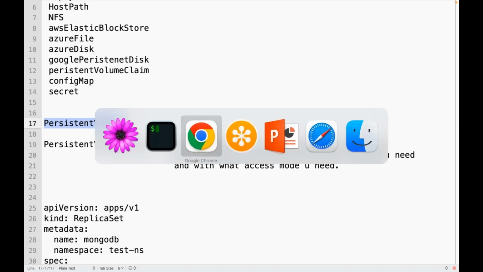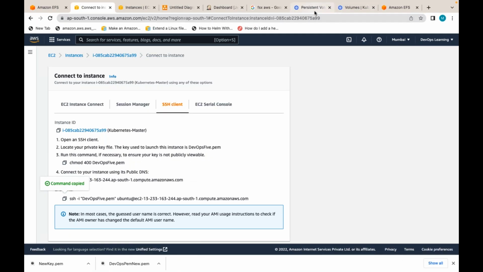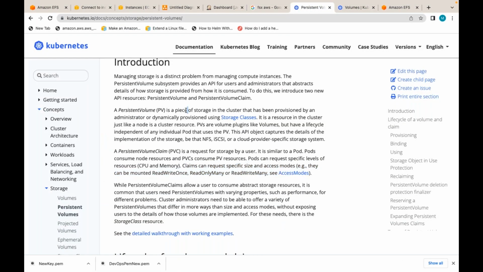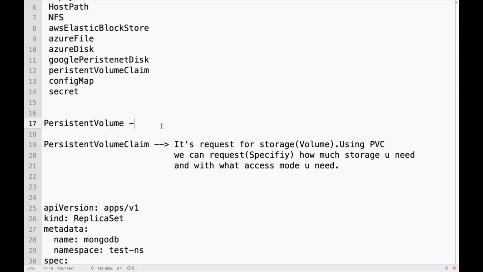Now, persistent volume is basically a piece of storage. It's a piece of storage disk.